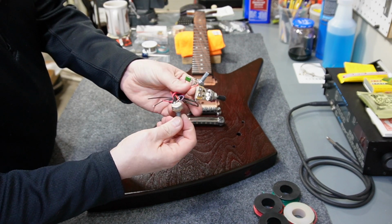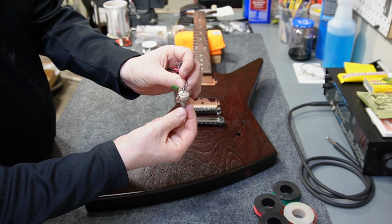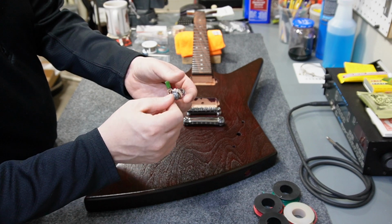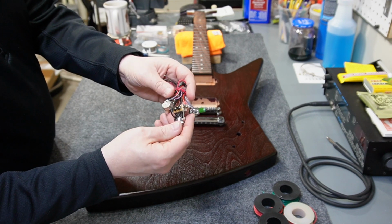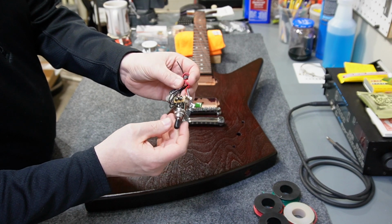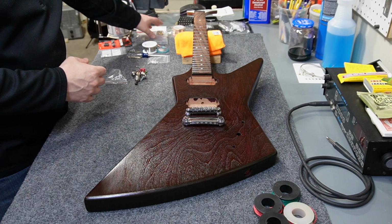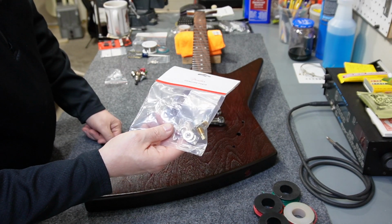But these pots, man, these pots make me sad. They're just these little mini ones, and they just feel gummy when you rotate them, and the shafts are super tiny, crappy capacitor, so on and so forth. So what I'm going to do, I'm going to free this switch from this mess, and then I've got a couple of these 500K CTS pots.